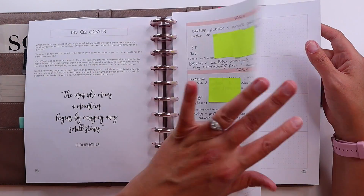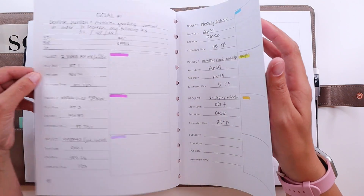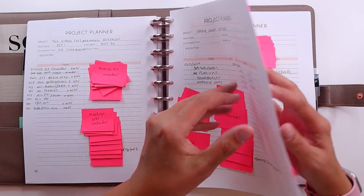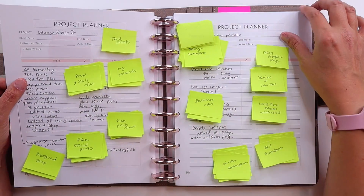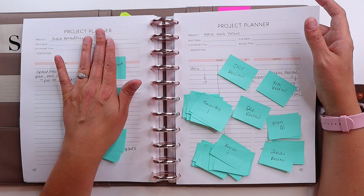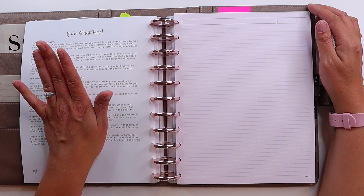There's a future projects section to jot things down throughout the quarter — stuff that comes up that won't fit this quarter gets noted there. Then there's a project brainstorming section where you break down all the projects to decide which ones to pursue to reach those goals. I did all of that, and then there's the project planner with all of the projects I'm doing this quarter. I already went through and made all the post-it notes: pink for all my content-related goal stuff, yellow-green for freelance and artwork, and teal for the work hours goal plus some administrative stuff. That's the goal setting planner — I'm going to come back to this to set up my Kanban in a minute.